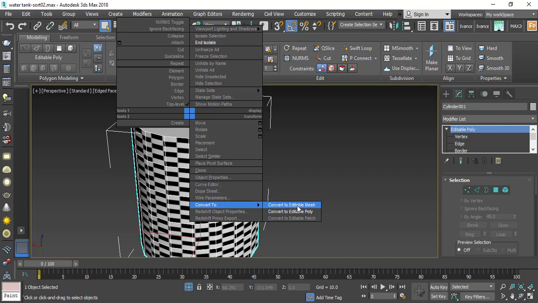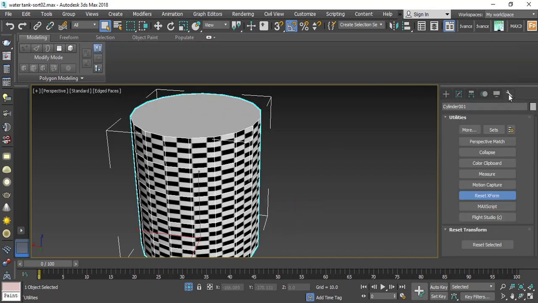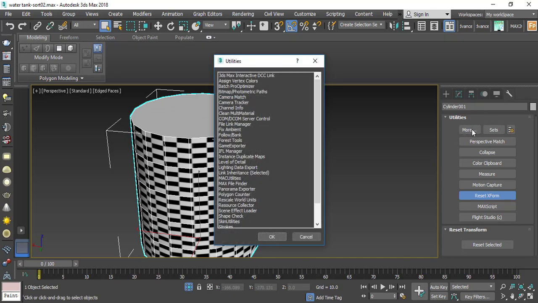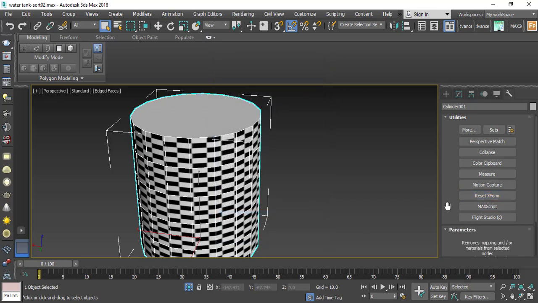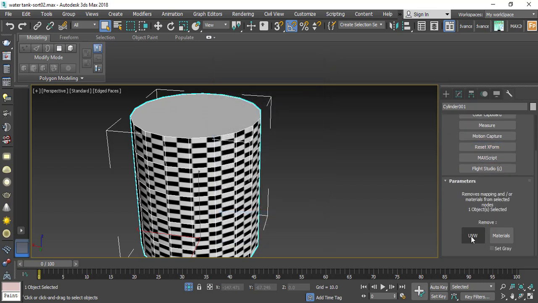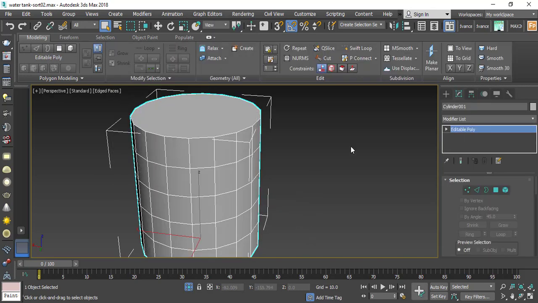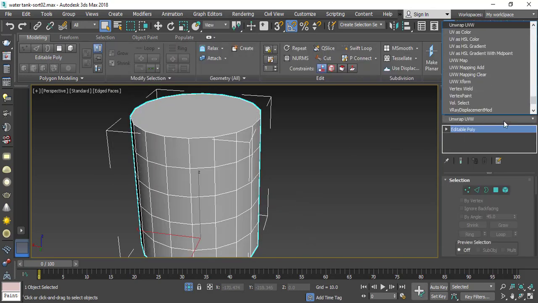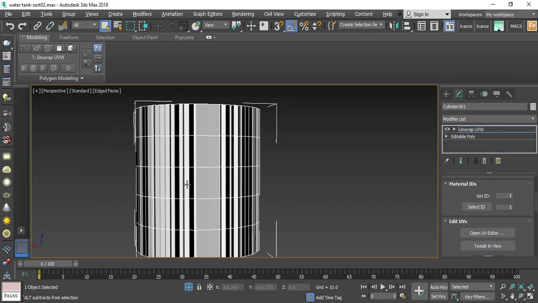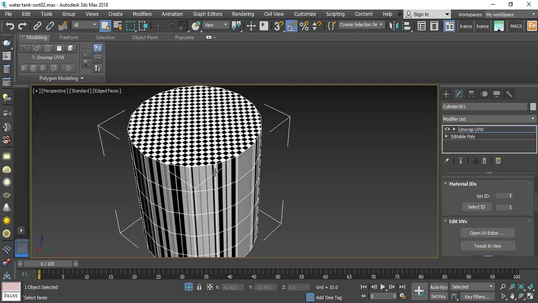Let's convert your model to editable mesh. Go to utility, select more, and here select UVW Remove, and then click on UVW to remove your UVW mapping information. And let's convert it to editable poly again and unwrap your model. Here you don't have any seams again.